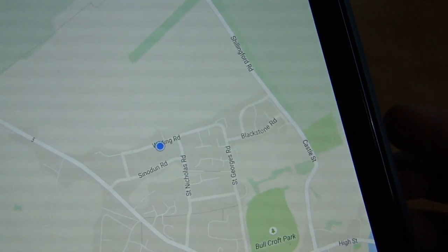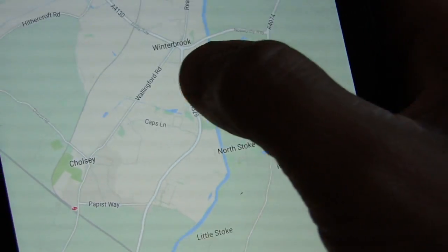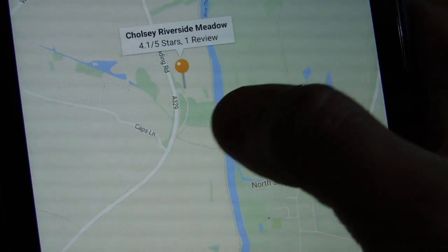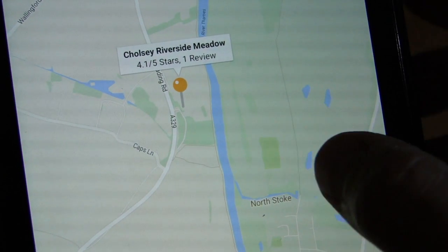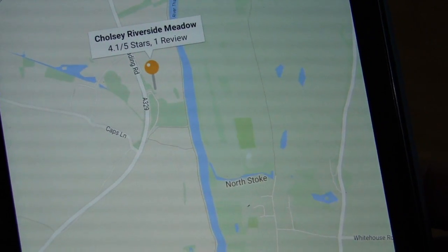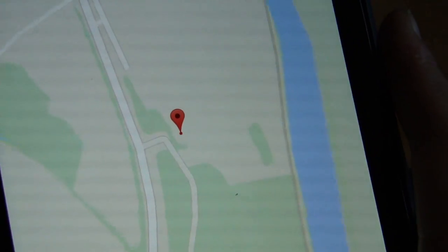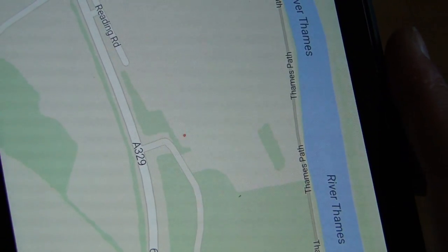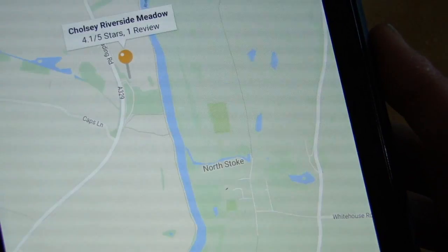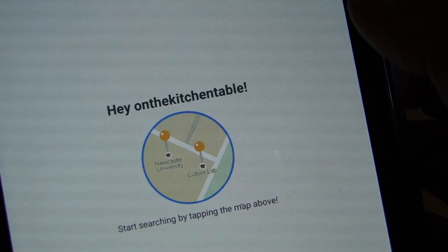So if you go back, we should now have a new one. Excellent. And so when we click on that, we get 4.1 out of 5 stars and 1 review on that basis. We've then got obviously here directions and show me on Google. I think that comes out with a full Google map. It does. And so it shows you on a full Google map, and then you can choose a route plan. So you could drive there or walk there, which is excellent. And there we go. Now what are the options here?